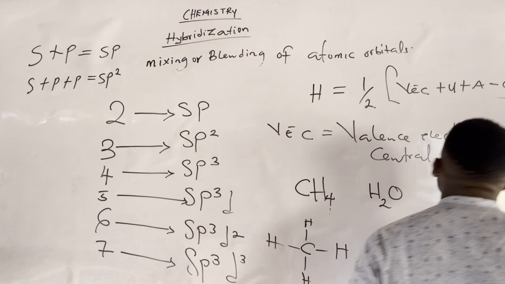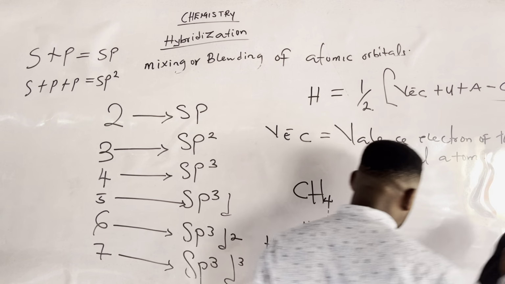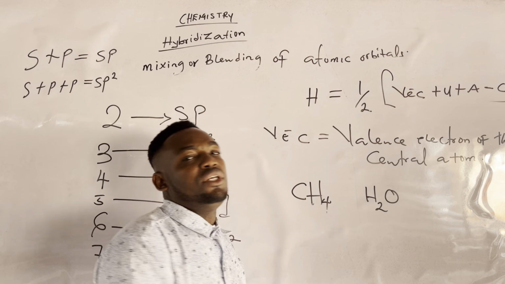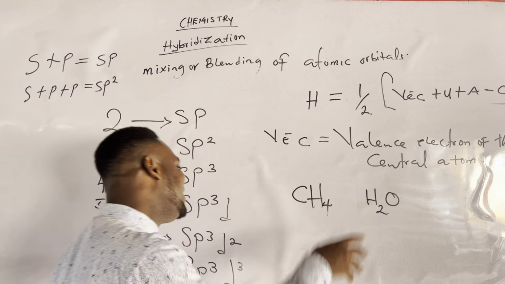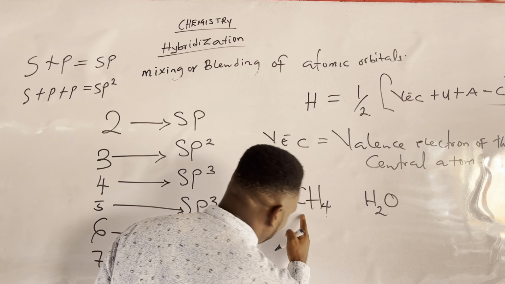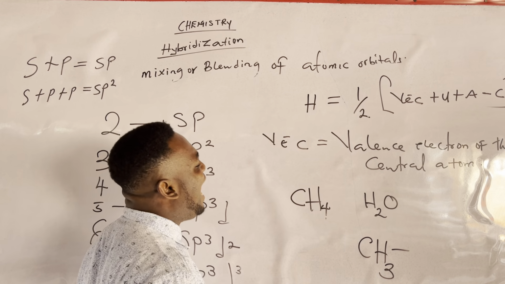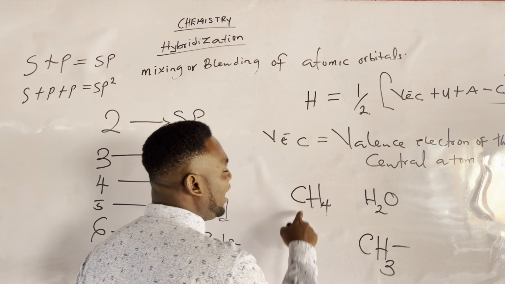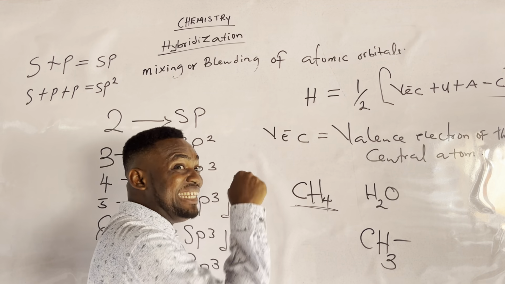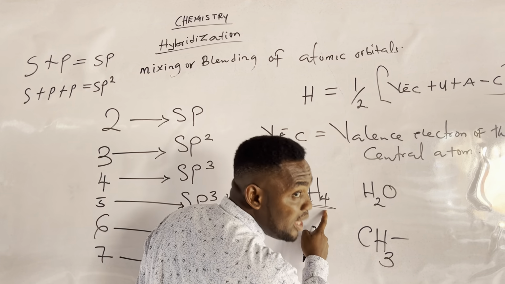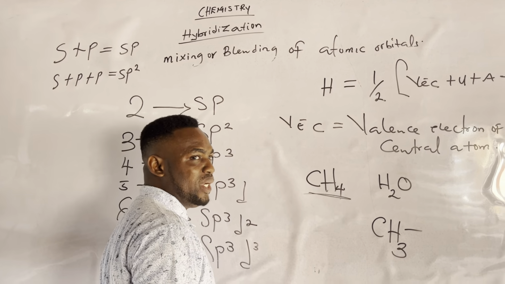So moving on now. But the question now many students will ask, how do I know the atom that is at the center? Don't worry yourself, I got you covered because I want to make it easier for you. Class, look at this now. Okay, let me add this one, CH3 minus. If you are asked, what is the central atom here? Class, look at this now. There's one atom that is 1 here, and there's another one that is 4. The one that is usually 1 is the central atom. So you don't need to waste time on that.